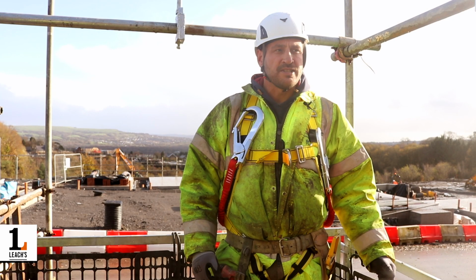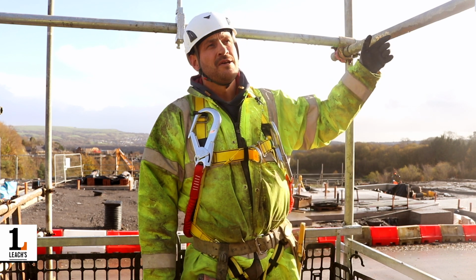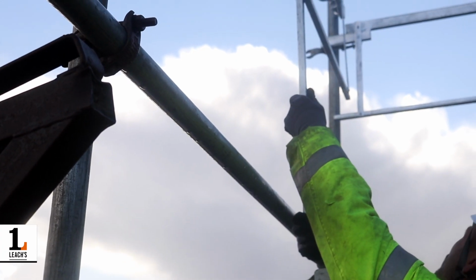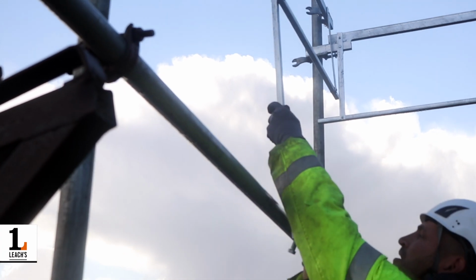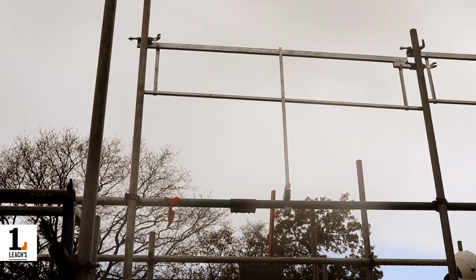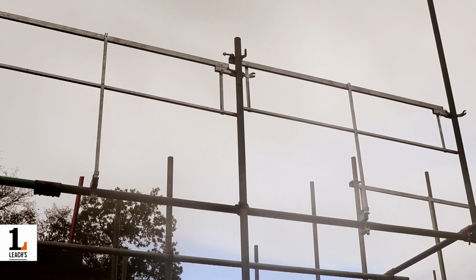On our old system, we were using an advanced step to put an advanced guardrail in, but it was taking two of us to work across the line. But with this system, one man could put it in, lock it in place and move along. So we got no back and forth, back and forth. We're not hooked on, it's straight from the floor in and away.